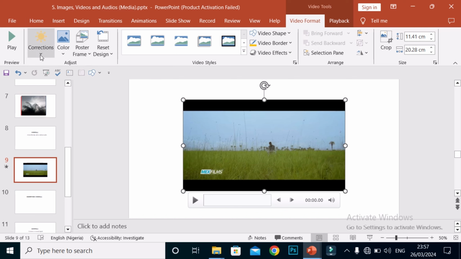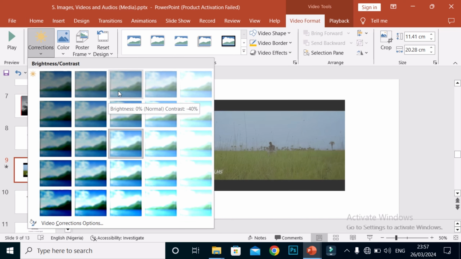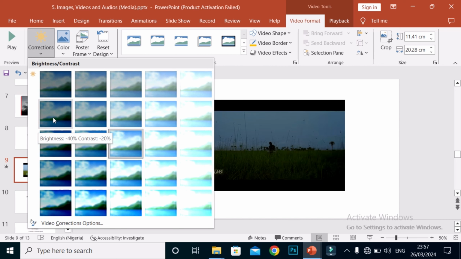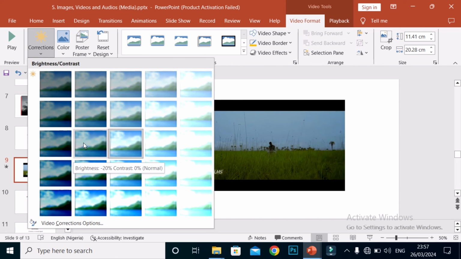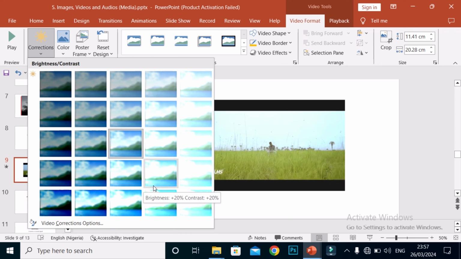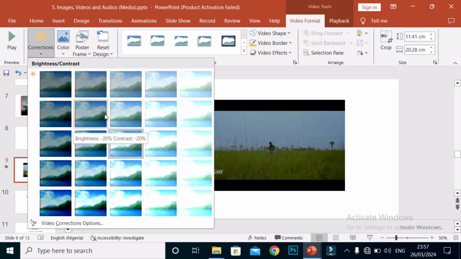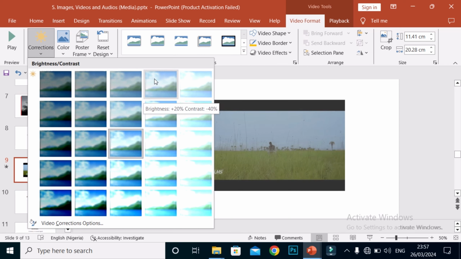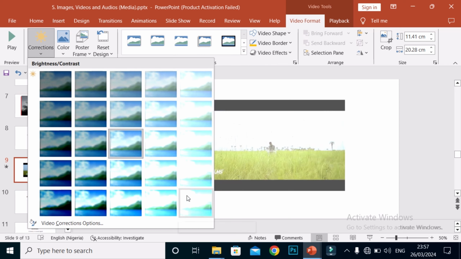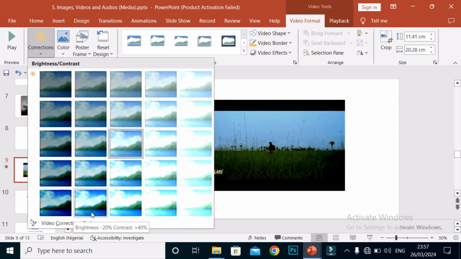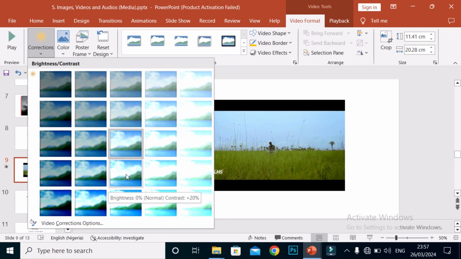There's a corrections option here, just like our picture, and this is used to edit. Brightness and contrast, you can see it now. Anytime I hover on any option, it previews what it will look like. So let's use this brightness and contrast.